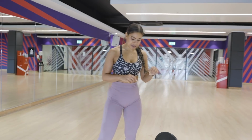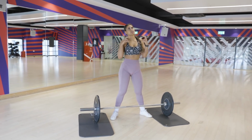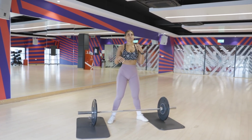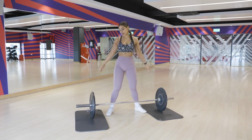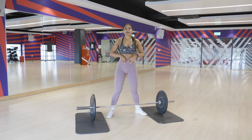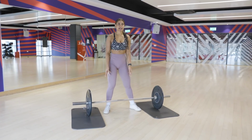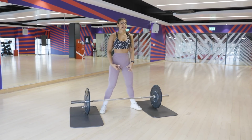Now, next variation is the sumo. Now, guys, there is this misconception. It's not a misconception. I suppose it's like a myth or something like that. That they think that sumos target your glutes more than any other deadlift variation. And this is not true, okay? It's not true. Actually, recent studies demonstrated that in terms of glute activation, there is not much difference between a sumo stance and a conventional deadlift, okay? So it's not true when people say the sumos target your glutes more.